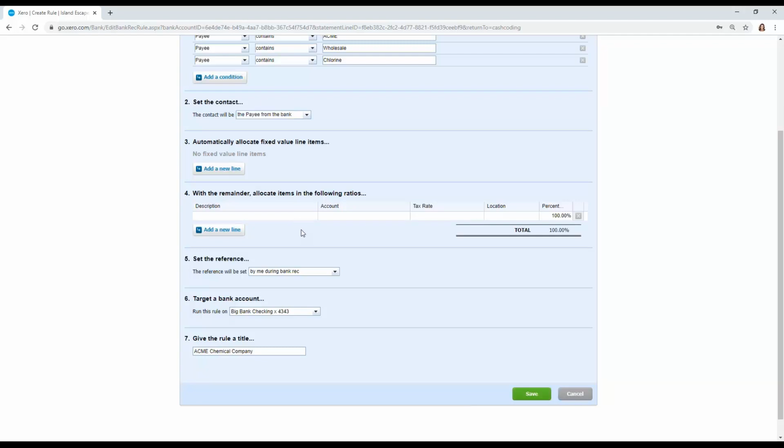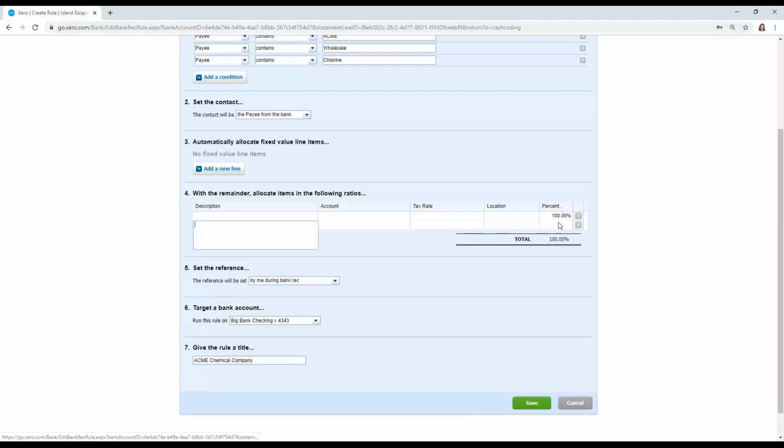In most cases, though, we are going to just take that remainder and allocate it by percentages. I will tell you that as long as the percentages add up to 100%, you're good. Xero will run the bank rule. So I have Elefant, which is this training company. I also have Aguilard Accounting, which is my accounting firm.